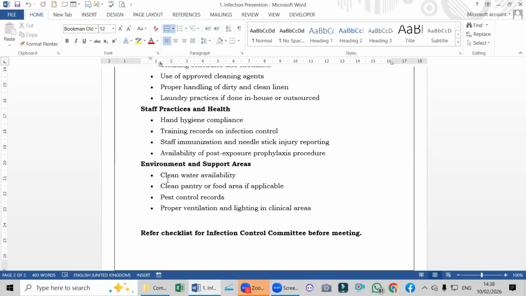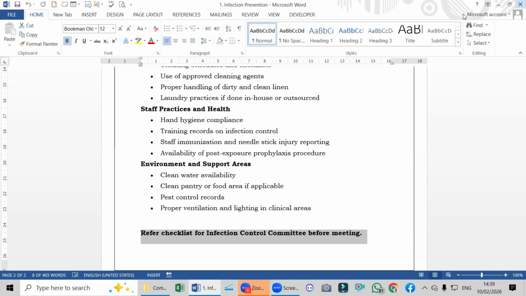That is the adequacy for your hand wash facility. All the people have to demonstrate that they are aware of hand wash and can demonstrate it correctly. The auditor is going to ask at least 3 or 4 people to show the hand wash, and let's not take an NC, because that's going to be a very bad NC for us. Refer to the checklist for the infection control committee before the meeting if you want. But after a couple of meetings, people will be smart enough and will know what is to be done, so we don't need to worry about it.